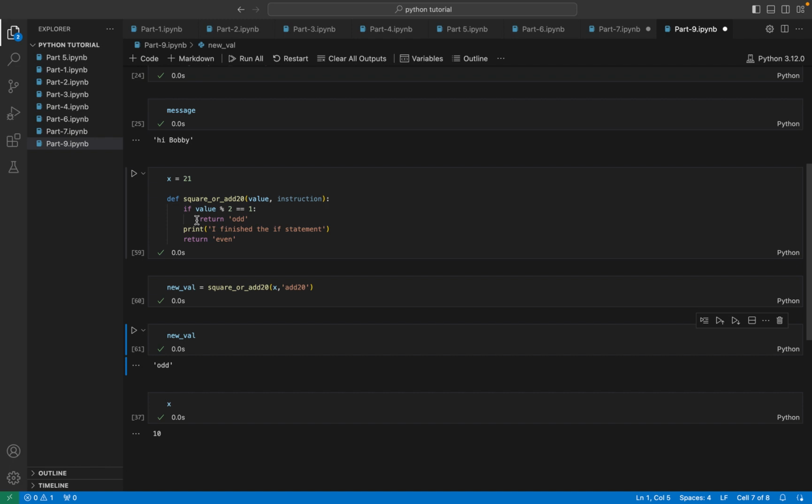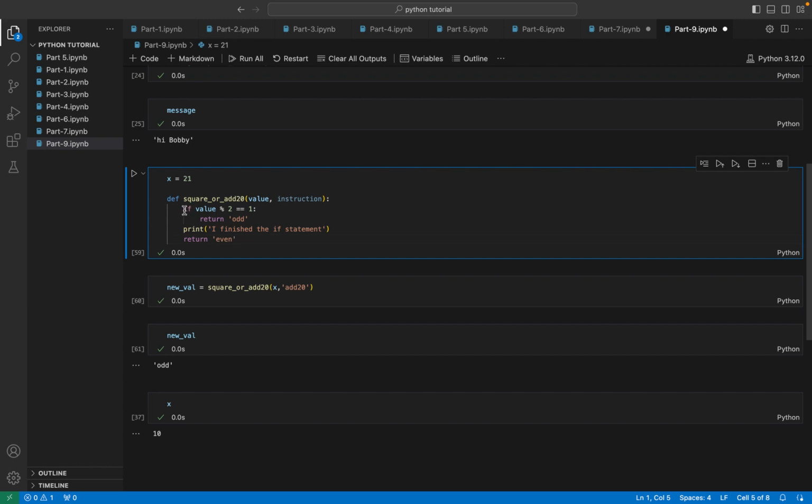If it hits a return statement inside of a function, then it will spit out the right-hand side of that return statement, and it will completely exit out of the function entirely. In other words, it's kind of acting like a break out of the function itself. So once it hits this return odd, it will not even get to the print afterwards, no matter whether this if statement was true or not.